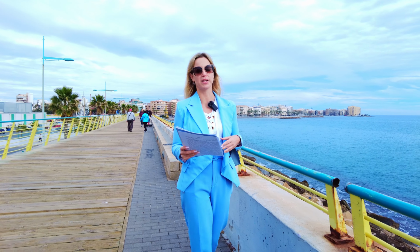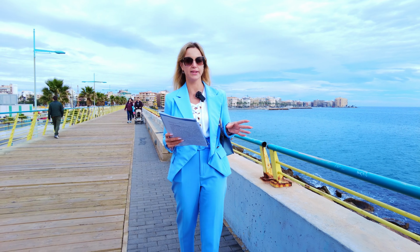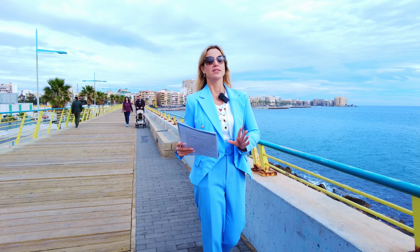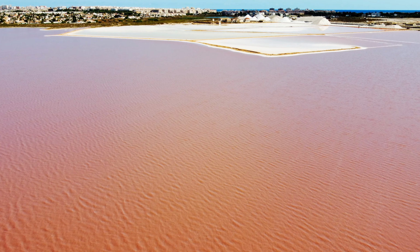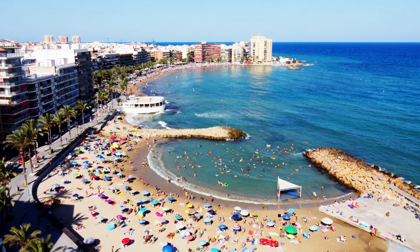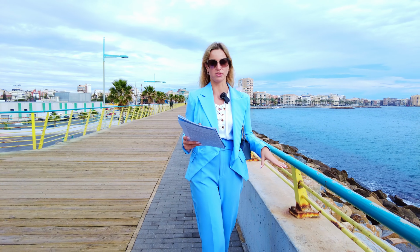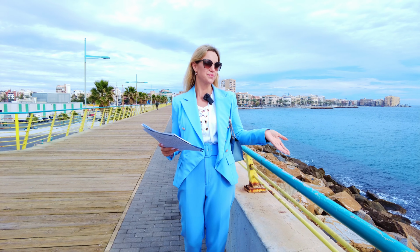Valenciano is, of course, a language with a rich history that is worth learning if you want to live in Comunidad Valenciana. But, for example, in Torrevieja, it's really not compulsory at all to learn it, just for kids at school. And that's exactly why we offer our clients to start from Torrevieja, just to buy property here, because of course it's one of the best ecological zones. It has beautiful beaches, and of course it's an absolute domination of classic Spanish language, so it's much easier. And of course Torrevieja pleasantly surprises with property prices. They're comparatively quite low here.